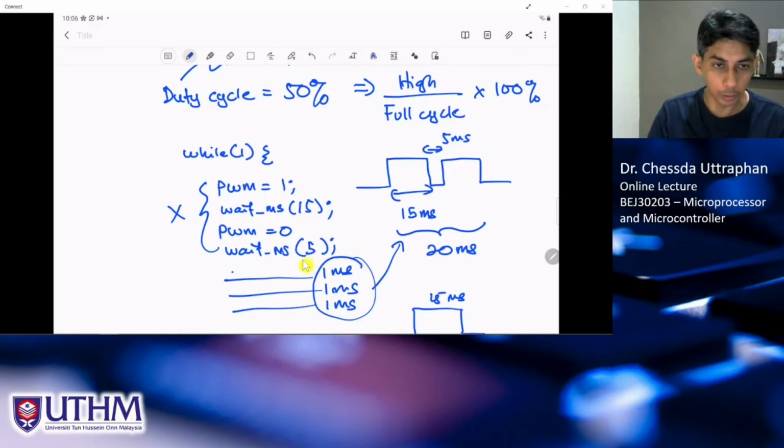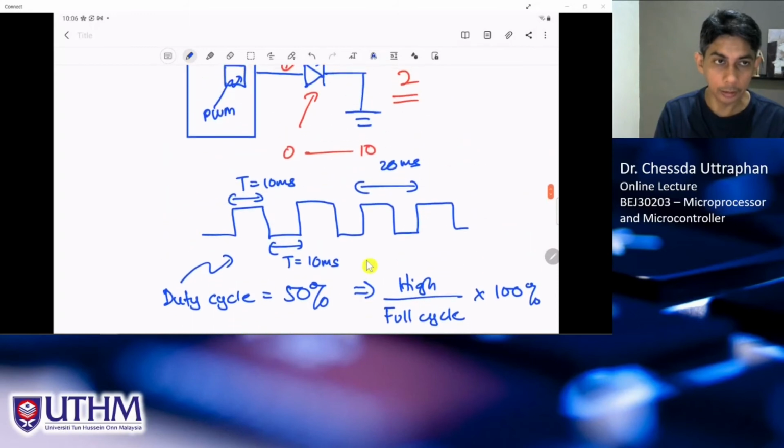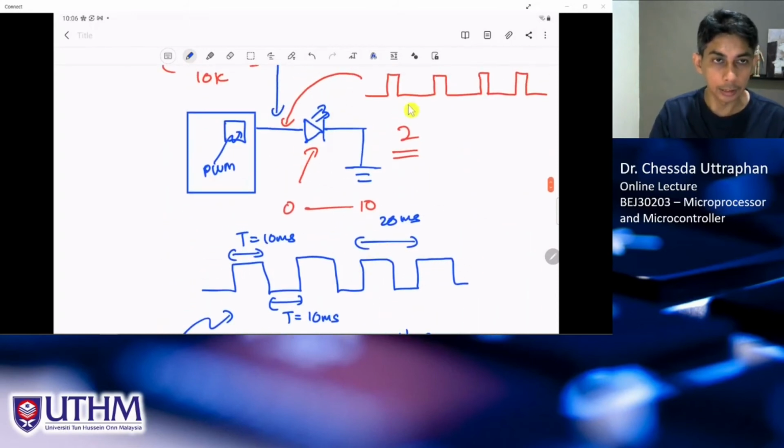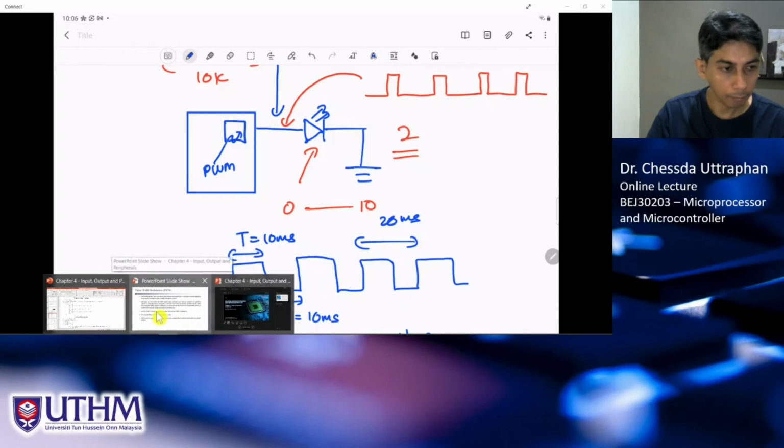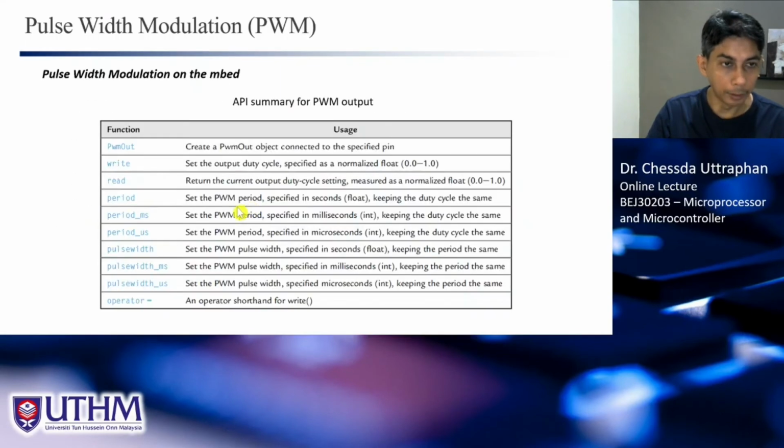All right, so that you can use your microcontroller to do something else, and let the hardware generate this signal automatically or independently. So that is why we have the PWM.